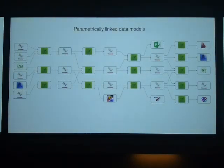I will present a novel way of constructing large-scale and highly detailed BIM models. And this process is built around the principle of linking sets of information models by defining parametric and generative relationships between them. The result is a process that can be configured to generate any kind of output that may be required for a specific construction task. In this presentation, I will show a case study demonstrating how this process is applied to a real-world project.